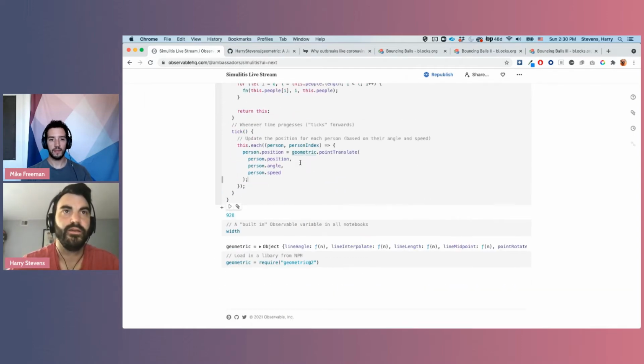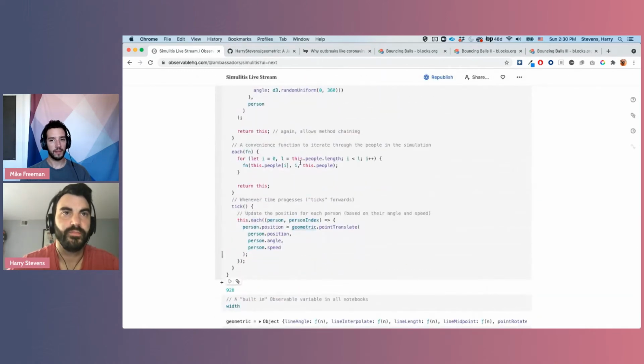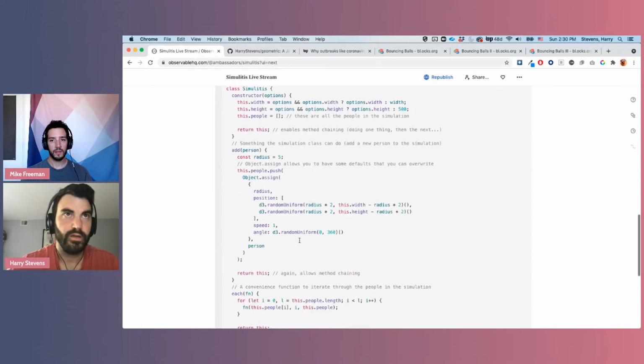And yeah, let's see. Hang on. Person position. Well, geometric point translate, person angle, person speed.